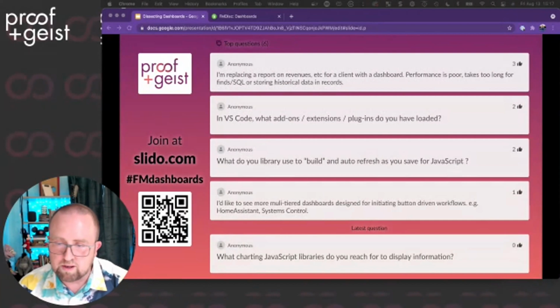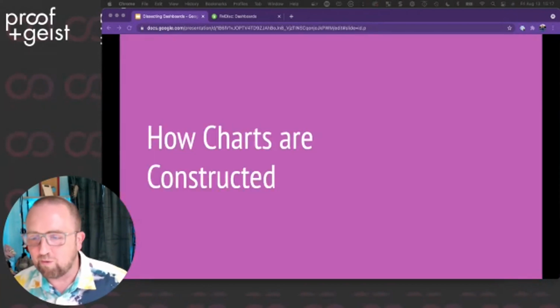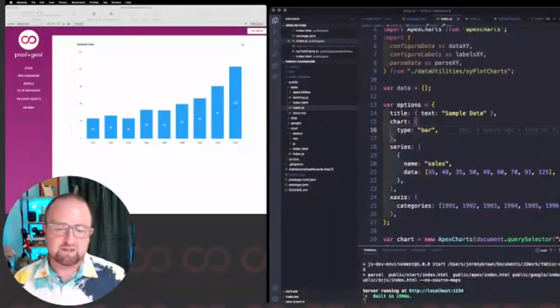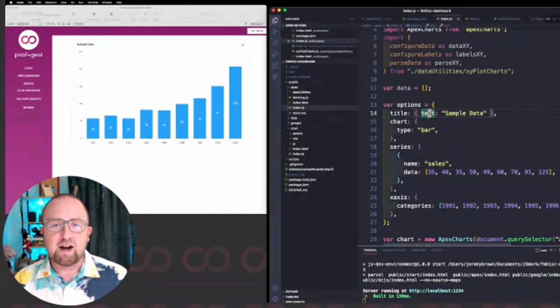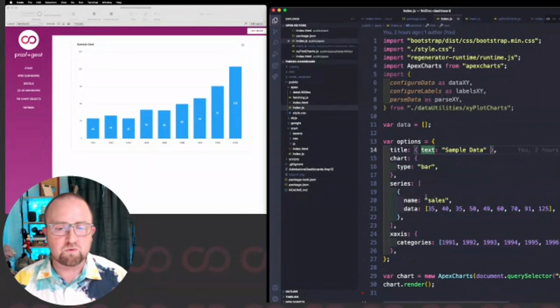We'll keep on going. All right, so in JavaScript, we're going to take a look at how these are created. And I'm going to now switch to, we'll see how this goes here. This is working with JavaScript to create charts. And we're just going to focus on one chart for a little bit. I'm trying to walk you through this as we go.